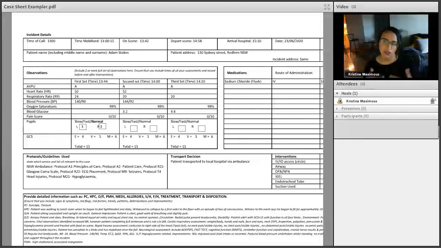Then your on scene is obviously when you've arrived, when you depart scene. If you take the patient to hospital, your time of arrival at hospital, the date of the job, the ethnic code, and the hospital code. Now, the hospital code will very much depend on the area that you're working, but the service will provide you with all the codes in the state or the area that you're working in, because sometimes you're out of area.